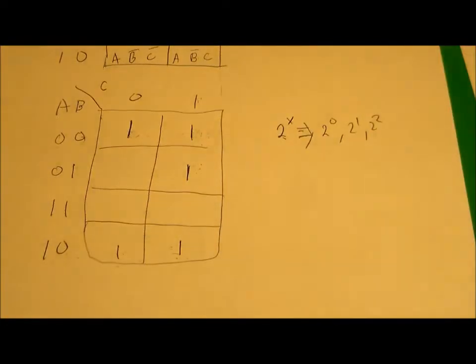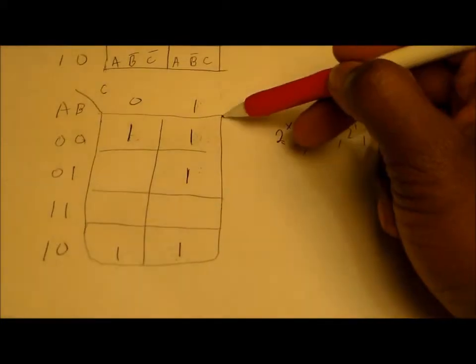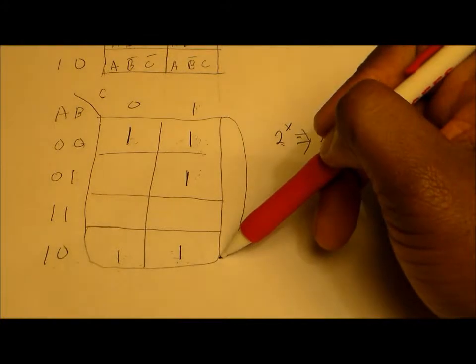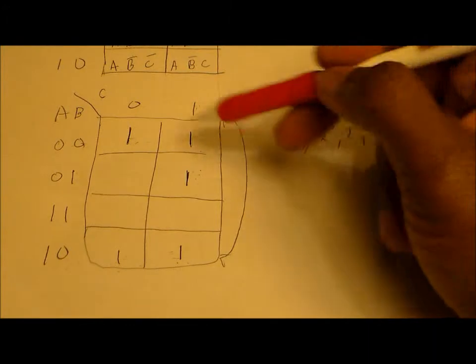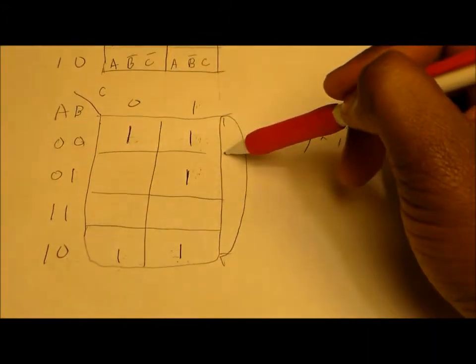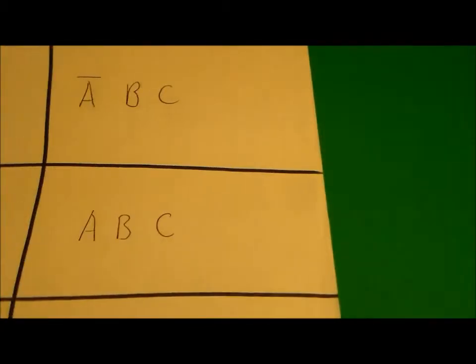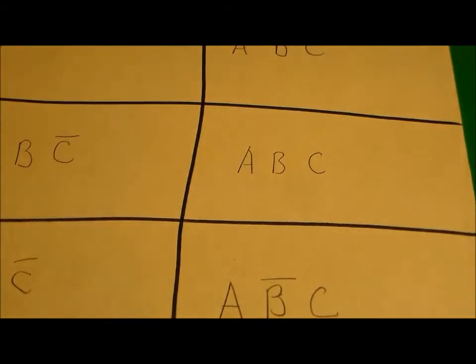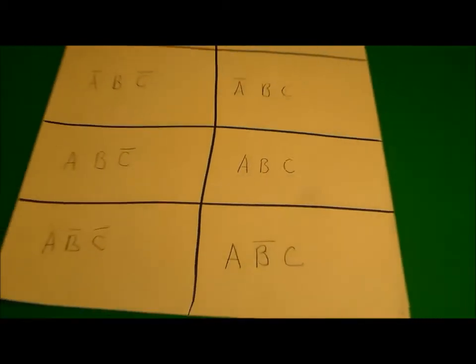Okay. So when we're looking at these Karnaugh maps, in terms of figuring out what's adjacent to each other, the way to think about it is that what's up here at the top is also adjacent to what's down here at the bottom. So these two are actually adjacent to each other. And then what's at the left side here is also adjacent to the right side. So the best way to think about this is, let's say this is our Karnaugh map here. I have to zoom out just a little bit. Bear with me.